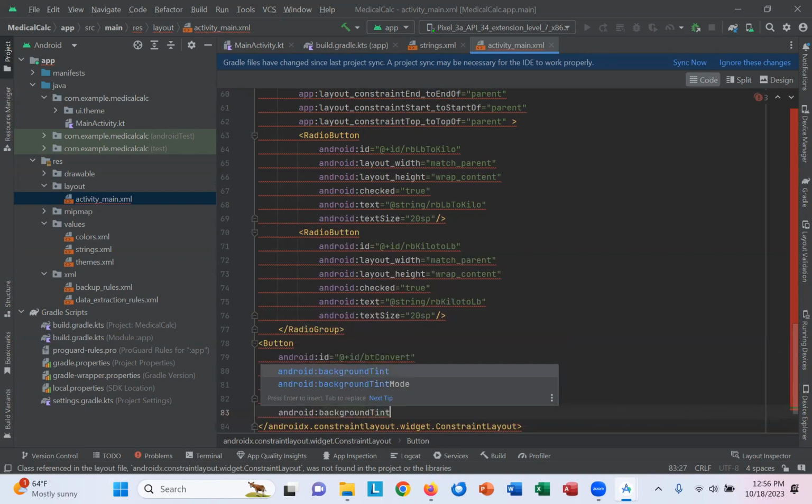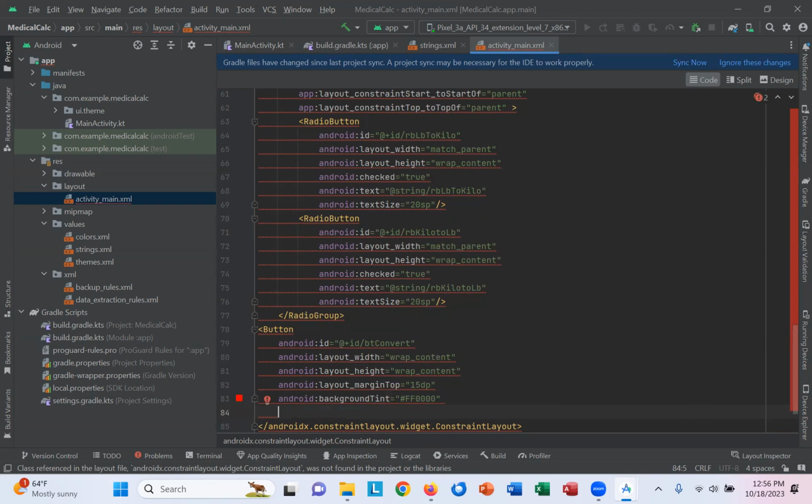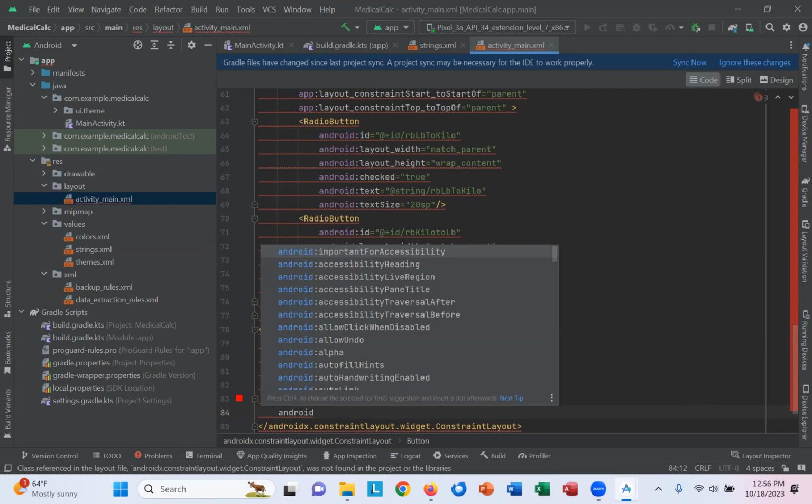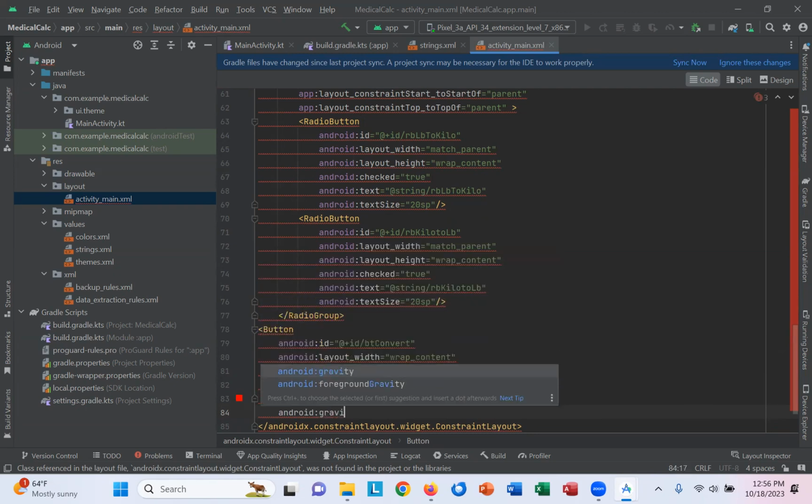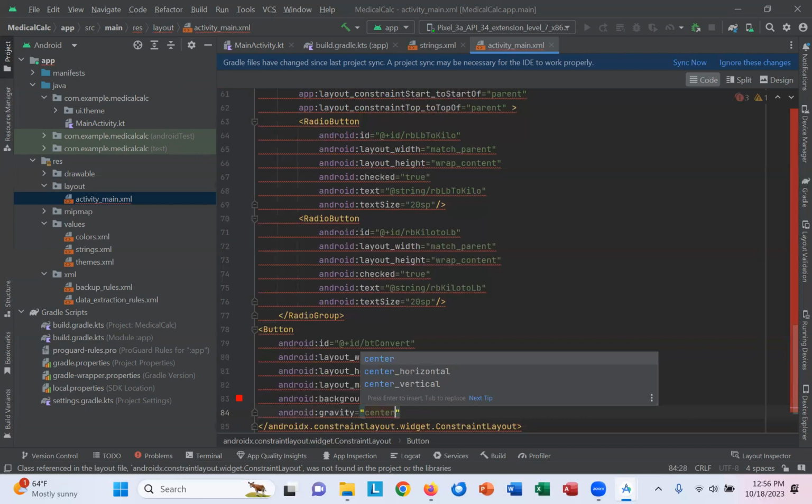Then we'll set a background tint, and we'll set it to be red, just as we did with our TV title. Ideally, we want to have our button be centered in the middle of the screen to make it easily viewable.